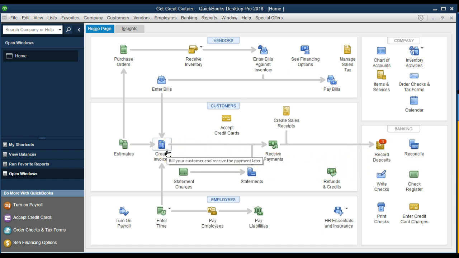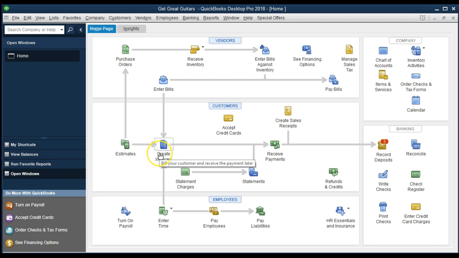Meaning an invoice will typically happen. Often you can think of a service type business, someone doing bookkeeping or a law firm that does the work, has to bill the client, has to count how many hours they worked on and then record how much they have earned and then bill the client for that amount. In that type of environment, the bill is going to go out, then we're going to receive payment in the mail, then we're going to take that payment to the bank and record it.